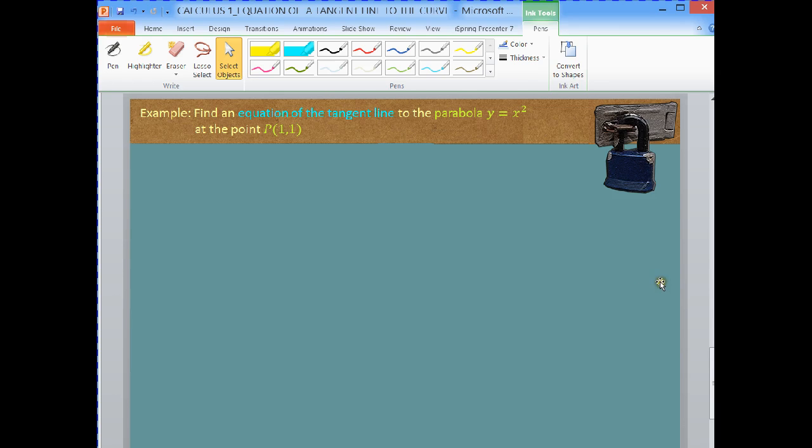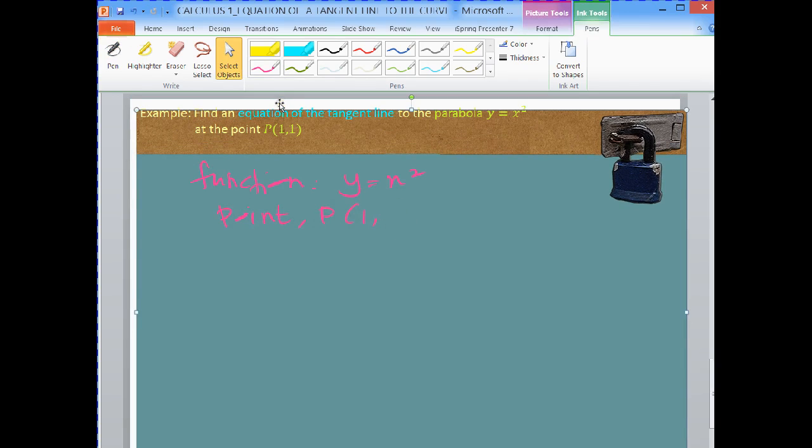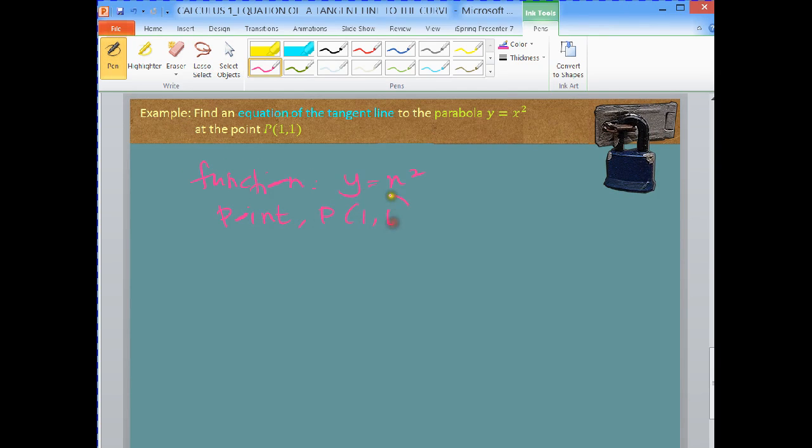Okay, now we need to collect all information that is required in the equation of the line, which is the equation of the curve, y = x squared. So this is given, and then we need to know the point, and also this is given, which is point P(1, 1). And also we need to find the slope, which is m, but this is not given, so we need to find what m is, by using the formula of the tangent line that we already learned before.